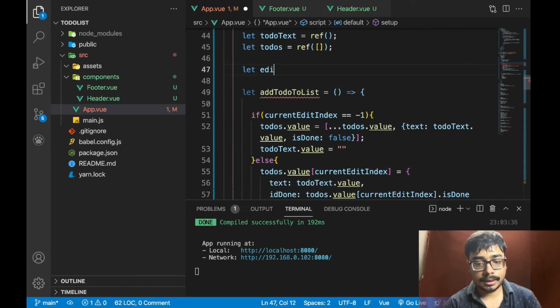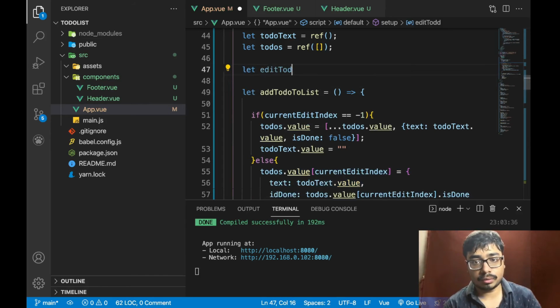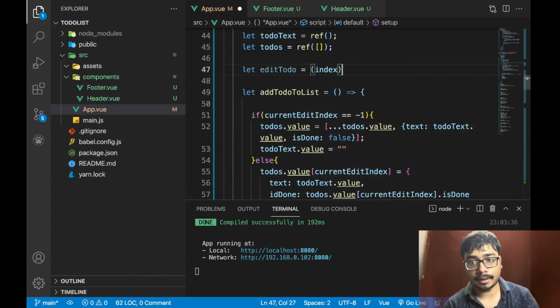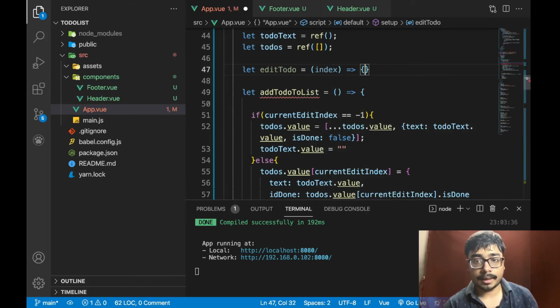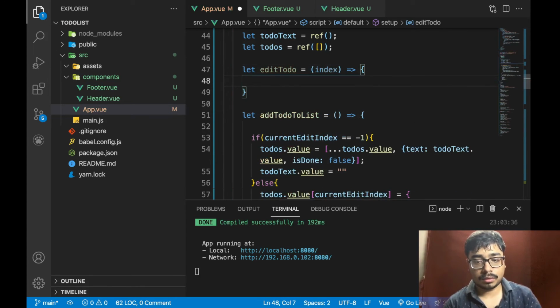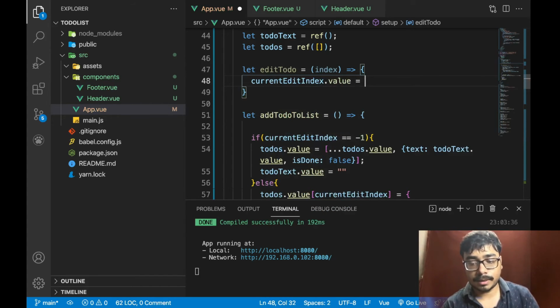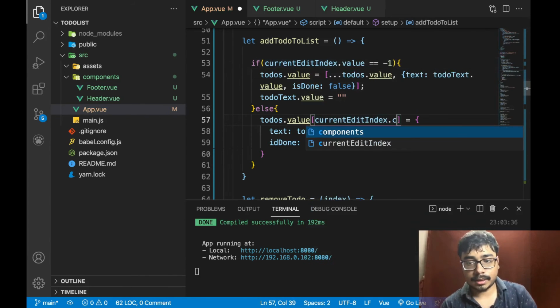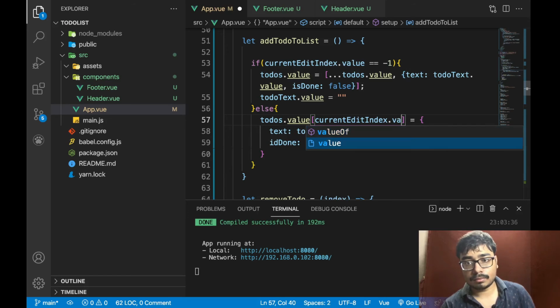Let edit to do equal to, it will take an index as input, and so current edit index dot value will be index, and we need to use current edit index dot value.